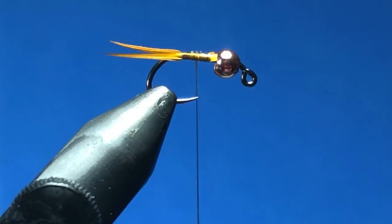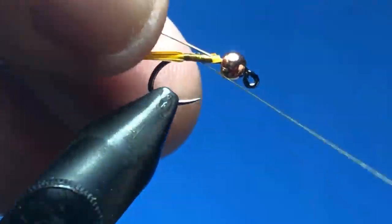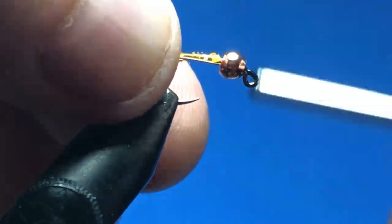I'm kind of bad for buying fly tying materials. Never usually just buy one color of something. I usually end up buying half the color range, or even sometimes the full color range on that.